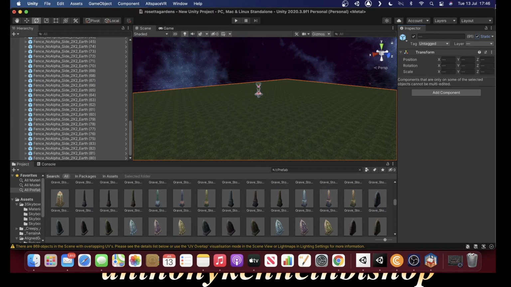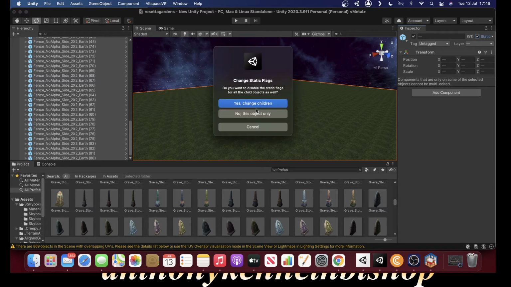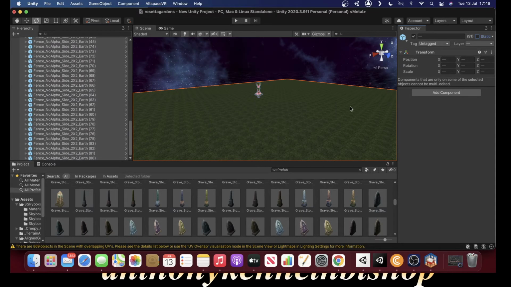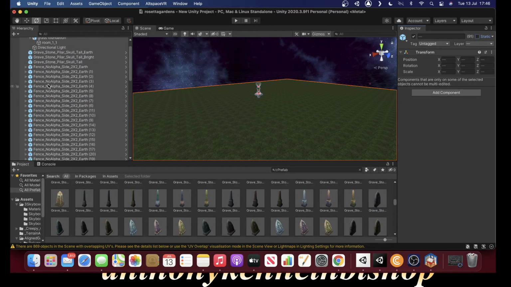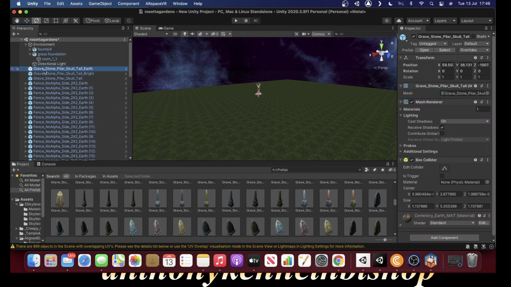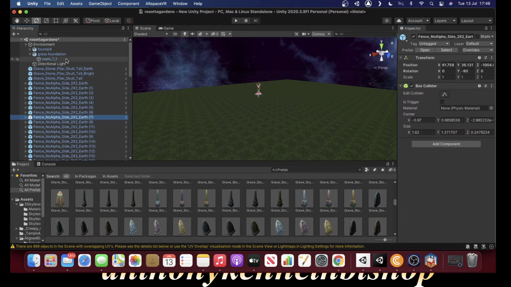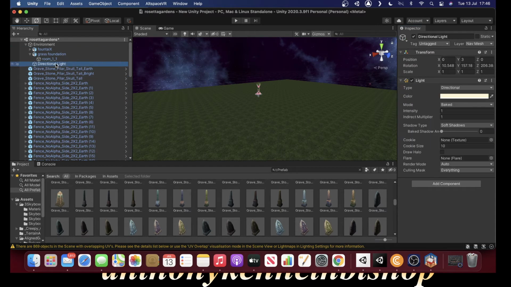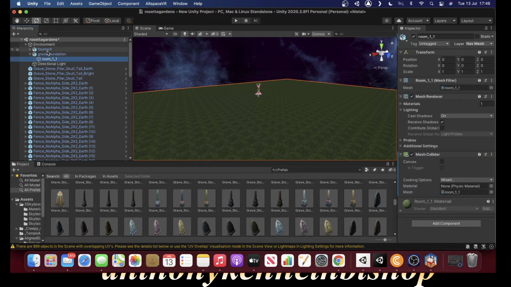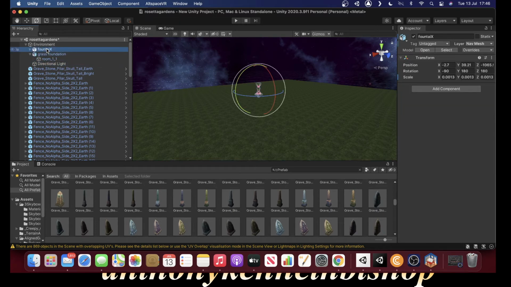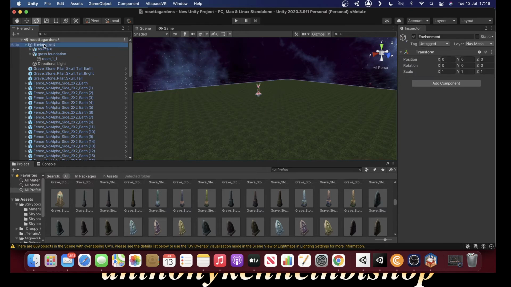Yes. So then what we need to do is take all that, yes, change, right. Now we should be able to take all that off. Directional light should be static off, that should be off, that should be off, that should be off, and the environment. So that's all of it.